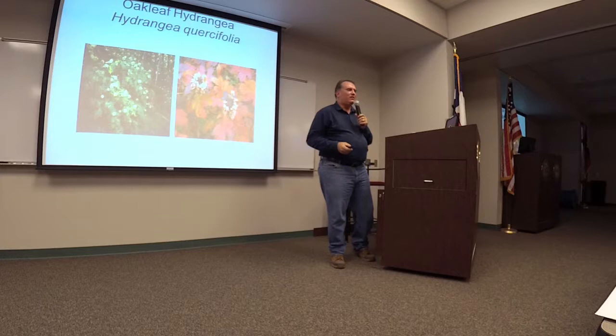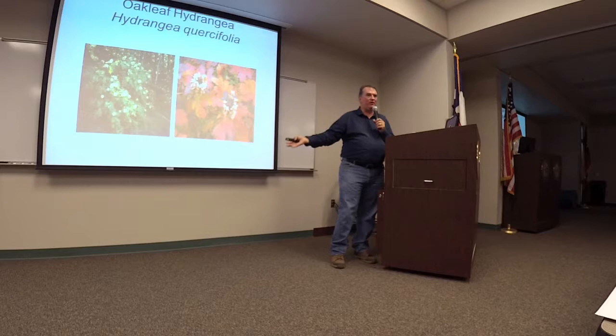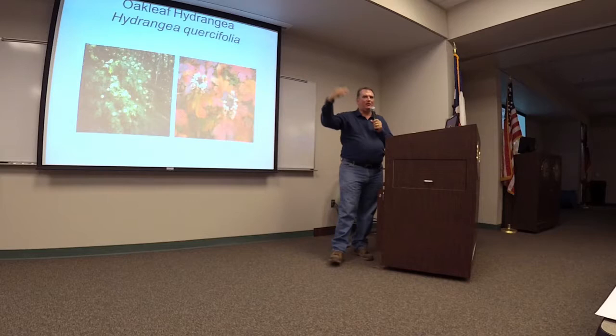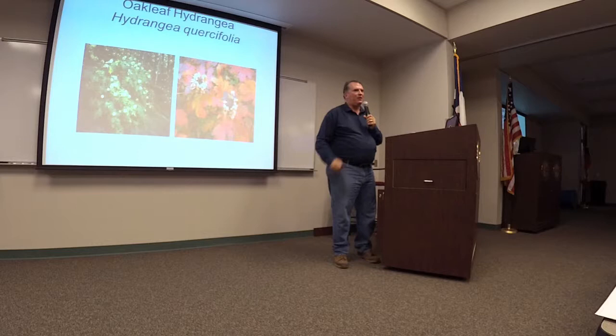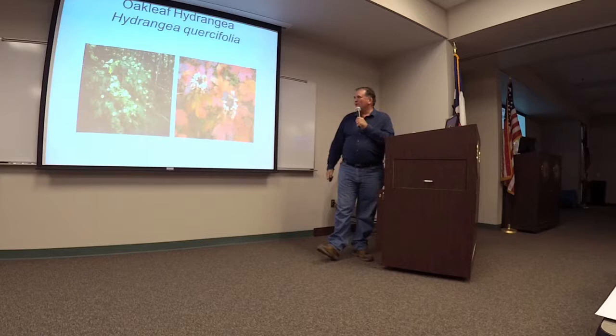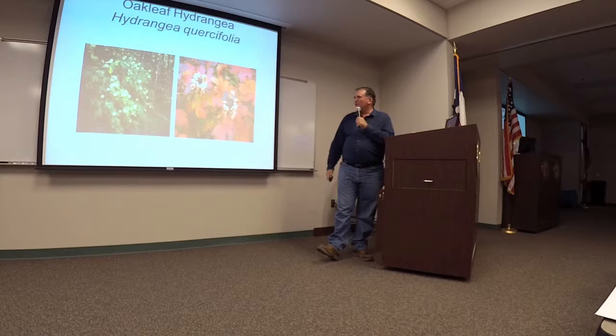Oakleaf hydrangea — this is one that really kind of needs to go in a spot that's just naturally moist. If they're in an area that's naturally moist and naturally has a higher organic matter content, you might work a little extra compost and add some pine straw. They're really great. They're native to just the other side of the Trinity, not to right here, but they do well here if they get the right spot. These flowers are incredible, and you don't have to worry about doing all this tinkering on your soil nutrients as is the case with regular hydrangeas. They're real tough once established.